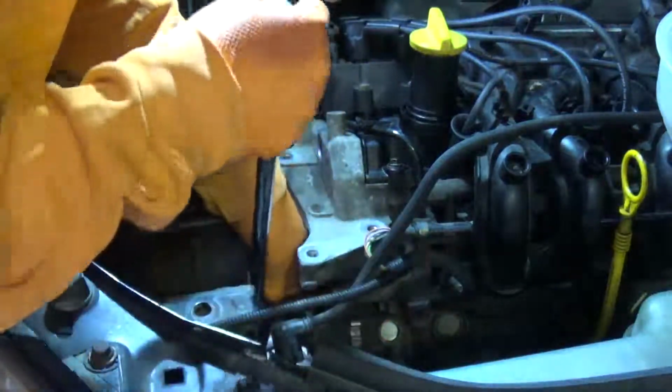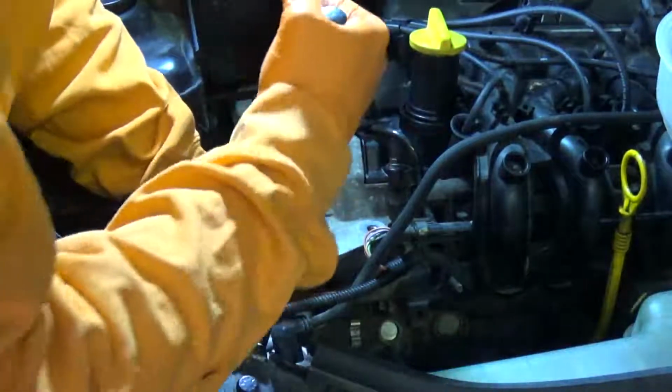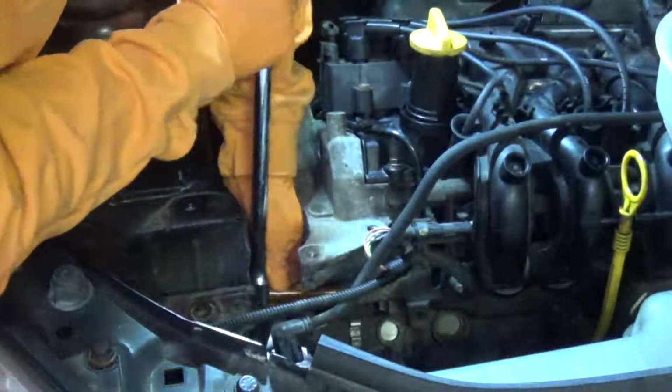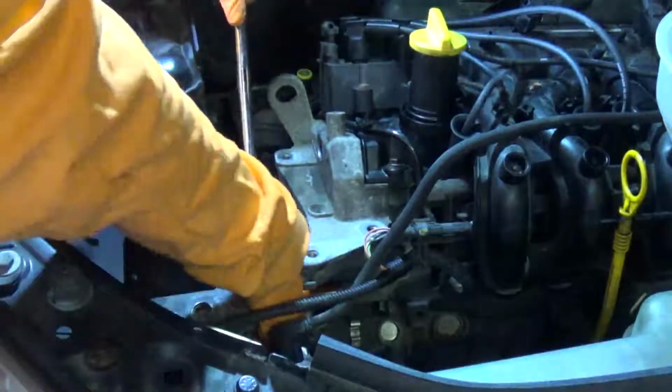I think there's a total of either 4 or 5 bolts holding this in place. Some of them are a little bit hard to find. I think one of them is actually buried inside a hole in the top bracket.